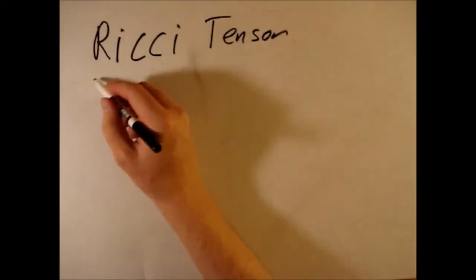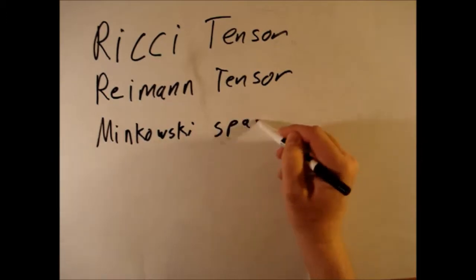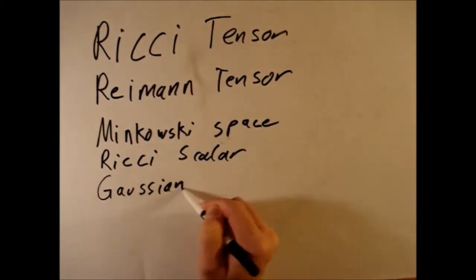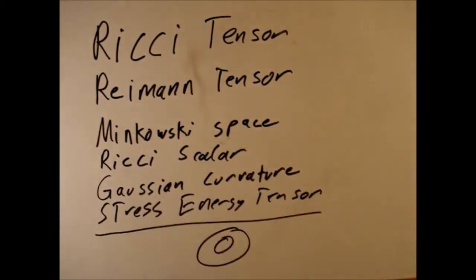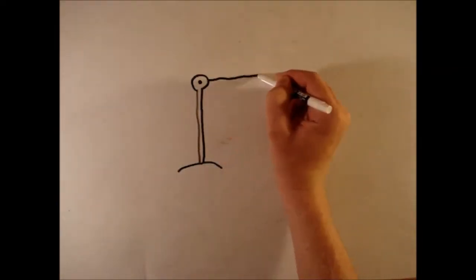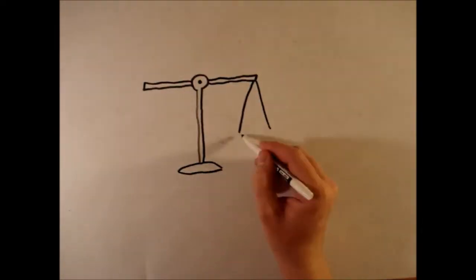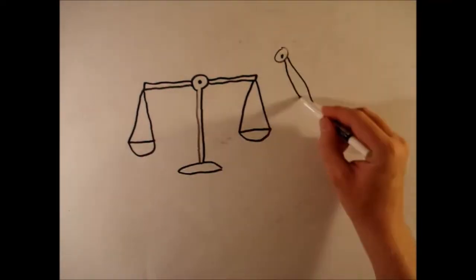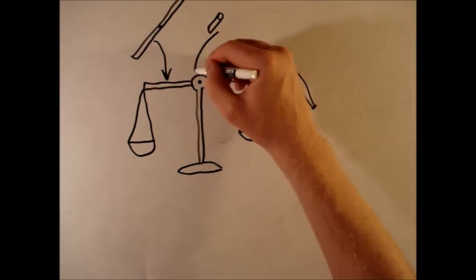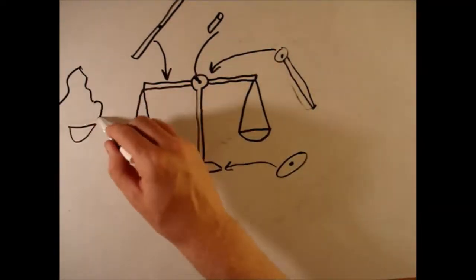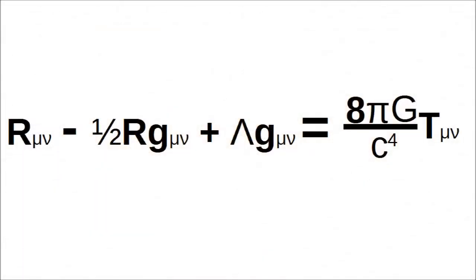Einstein collected the mathematical concepts needed and then simply set his terms equal to zero in flat space. That done, all he has to do is place the spacetime values on one side of the equation and the mass values on the other. It's basically the same idea as setting a scale to zero before weighing something, except he's going a step further by actually building the scale himself. Thus was formed the Einstein field equations. This single short line contains all the objects and variables needed to calculate any gravitational field as curved spacetime.